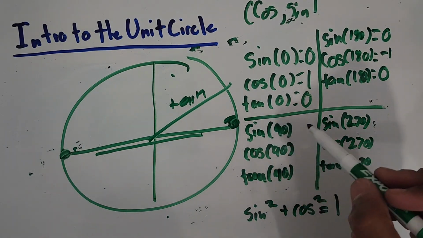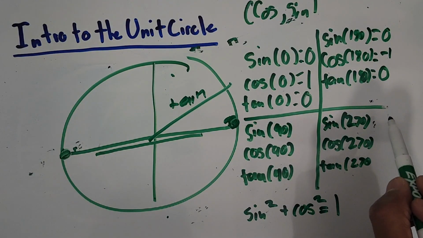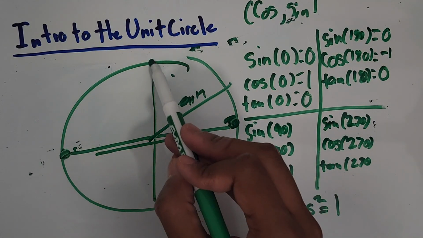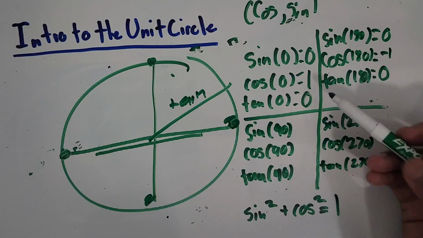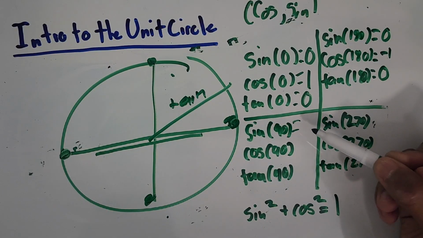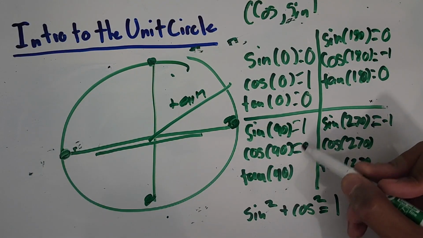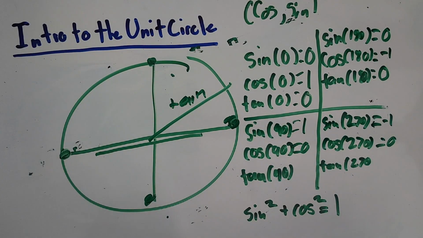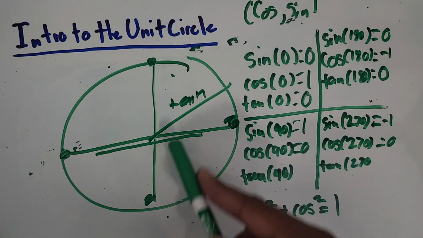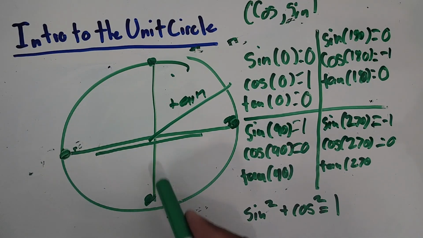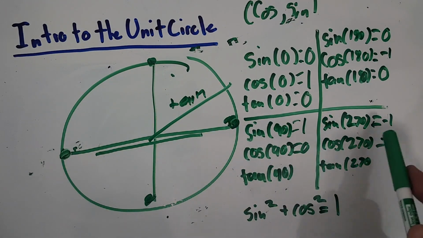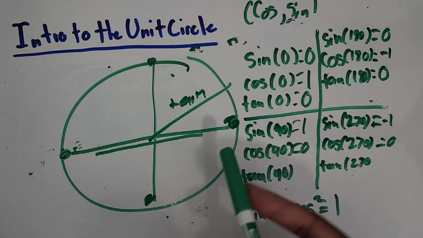Now, if we go to 90 and 270 degree angles, they'd be over here and over here. Now, using the same logic as last time, sine of 90 would be 1, and sine of 270 would be -1. And cosine would be 0 and 0 here. Because remember, sine is y, our y is up here, and sine is 1 and -1. Same thing for our cosine values.